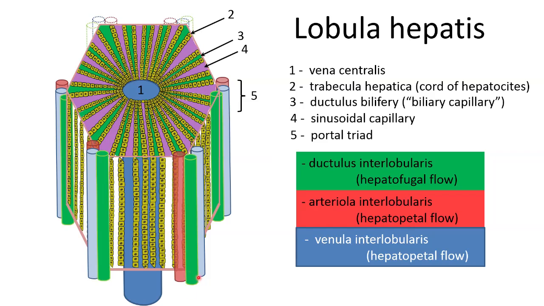these molecules, exactly the proteins, enters the liver through the vena porta, and the smallest branches of the vena porta are the venulae interlobulares. So each of these venulae interlobulares is the smallest branch of the portal vein. And the portal vein, the blood inside of it, from where does it come to the liver? From the intestine.